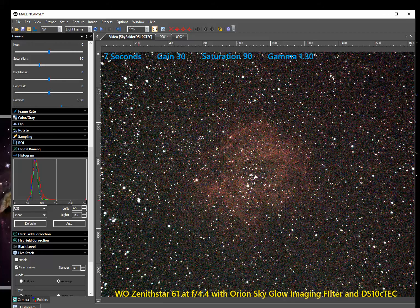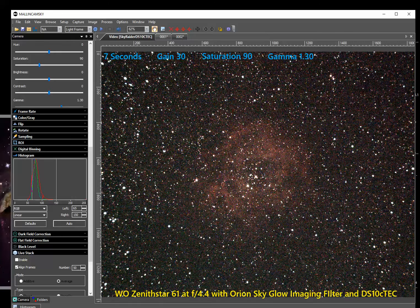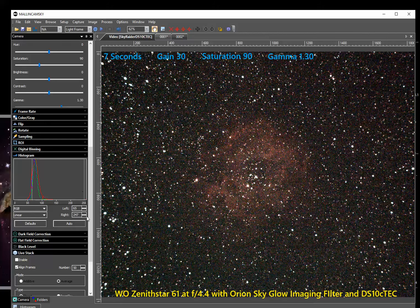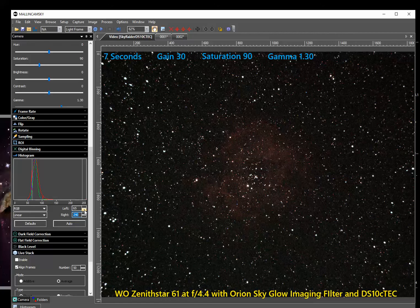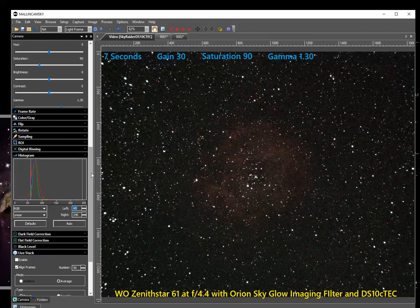This is like Dewey with his 240 millimeter lens. Let's see, 61 millimeter at f4.4. We're about a 260 millimeter lens equivalent. So now let me raise the white to about 240. I'm going to lower the black to about 60. This altitude is 45 degrees up. If I go at a longer exposure, it's going to push the histogram further. Okay, I'll start right here.